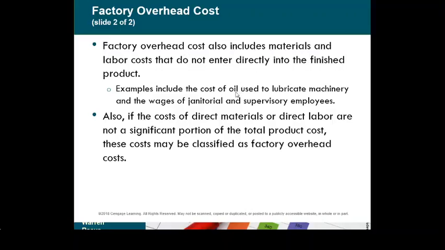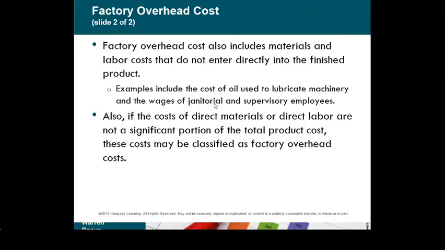Some material that cannot be seen on the product. And the wages of janitorial and supervisory employees are considered as indirect labor. Okay, like the cutting employee just now and the assembly workers are workers that touch and assemble directly the product. They will have some contacts with the product.